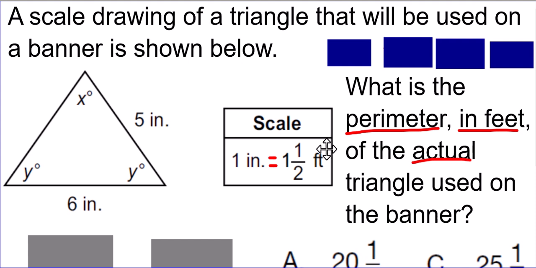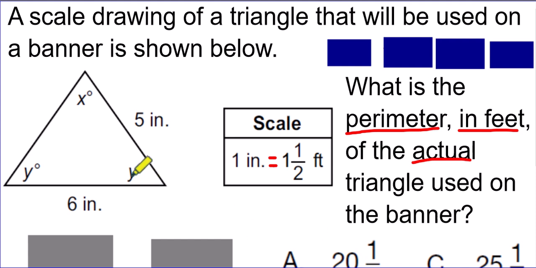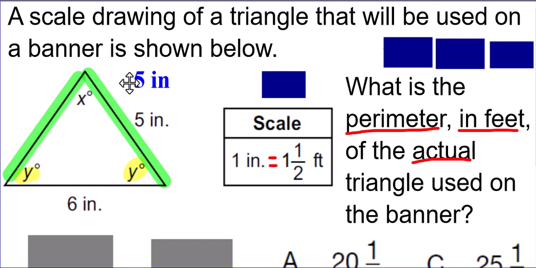All right, so the first thing I'm going to do is notice the angles. You see how this is y degrees and there's another angle that is y degrees? What that means is that we have what is called an isosceles triangle. Not only will there be two angles that are congruent, there will be two sides that touch those angles that will also be congruent, which means not only is this right side 5 inches, but the left side is also 5 inches. So that's the first thing you have to realize.